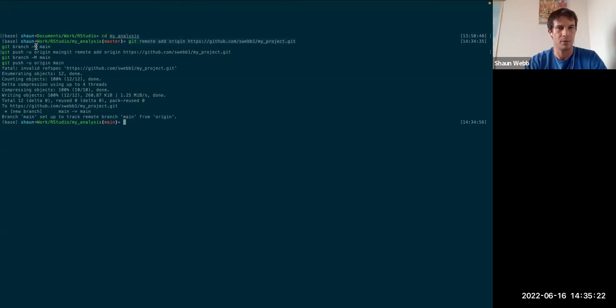The thing is that GitHub have moved all of their default branches to be called main, whereas they were previously master. And you'll see that RStudio is still calling its default main branch master. So it will rename it main just so that it matches up with GitHub. And then it's going to push my first commit to the GitHub repository.